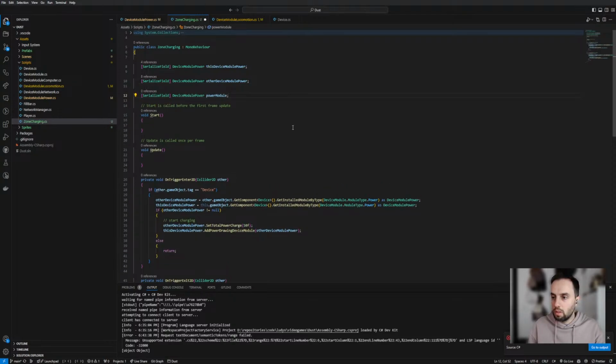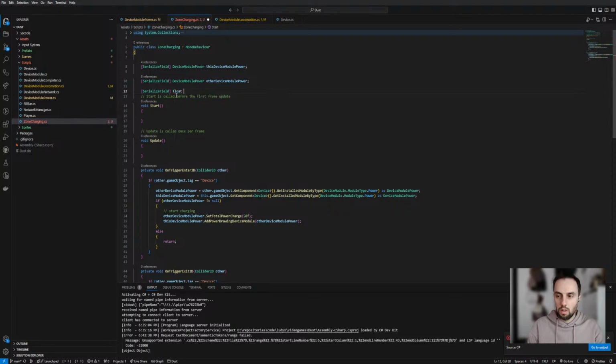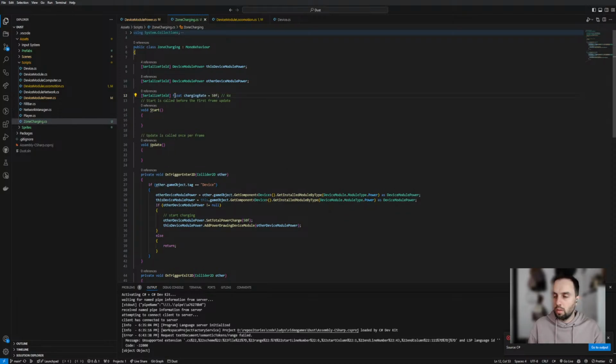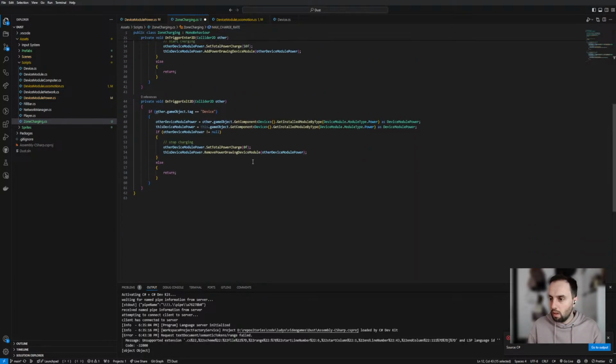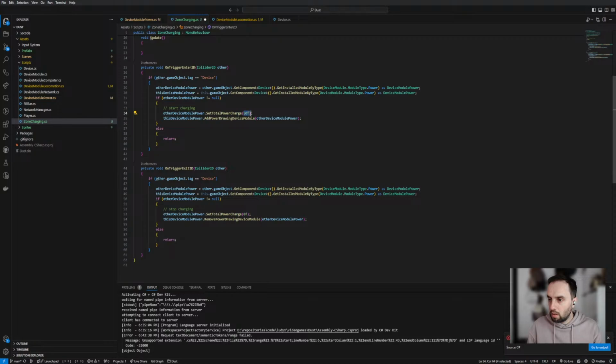Serialized field, float, charge rate. There you go. And let's call it max charge rate. That's better. 0, yeah, sure.